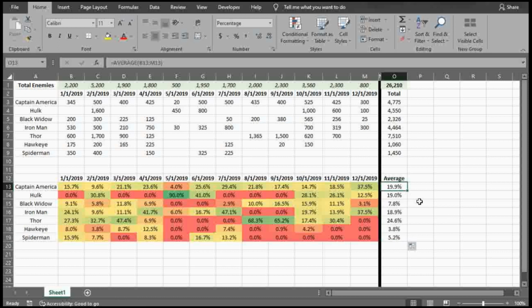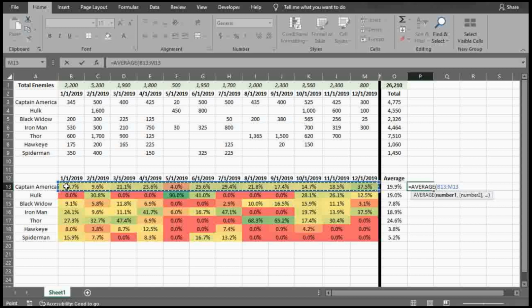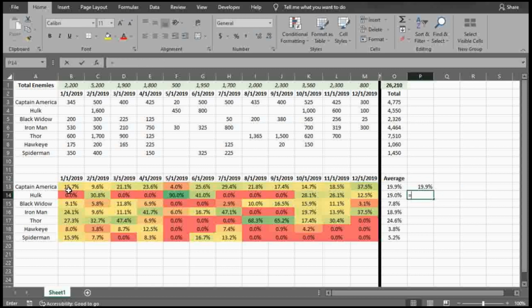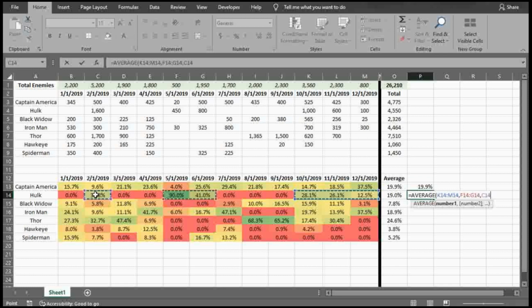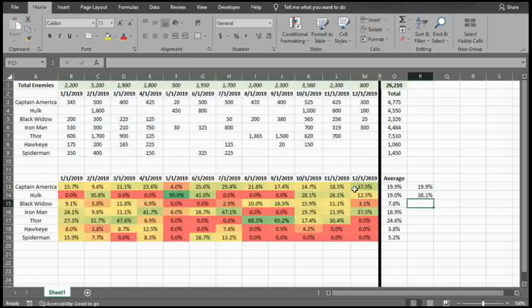Now, if we wanted to get maybe a more true average, excluding the zeros, where we only wanted to take an average of the months that each Avenger participated in, you could do it two ways. One is that you can do average again, and using the control key on your keyboard, well, we know Captain America's good, right? So we don't need to be selective here, but say for like Hulk, we use control while we're clicking, right? So we click, hold control, click, click, let go of control. If I close the parentheses, that's how that worked, right? So you can do that for each row, but that can get a bit tedious, right? Especially since there aren't zeros lining up perfectly.